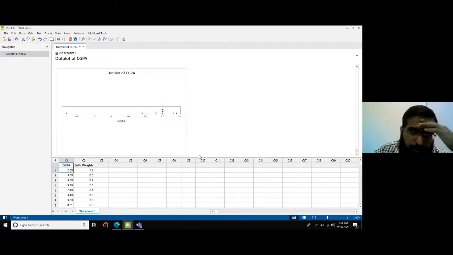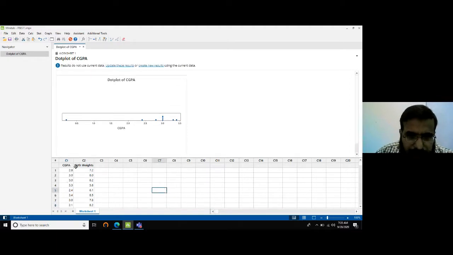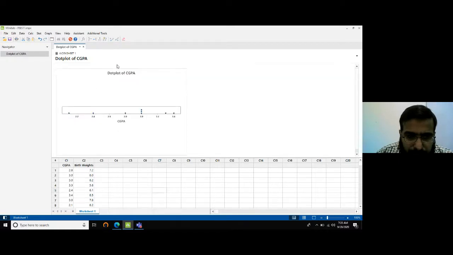Right, so now it's a dot plot for this data, and we see that this point, which is mistakenly written as 0.21 when actually it was 2.1, is very far away from the rest of the data. Therefore it is very easy to pick this point and declare it an outlier. And if this mistake hadn't been made, that would be 2.1. If the clerk had not made this mistake, the plot would be like this, with 2.1. So this shows that it's not an outlier. Right, so this is how we can pick an outlier.